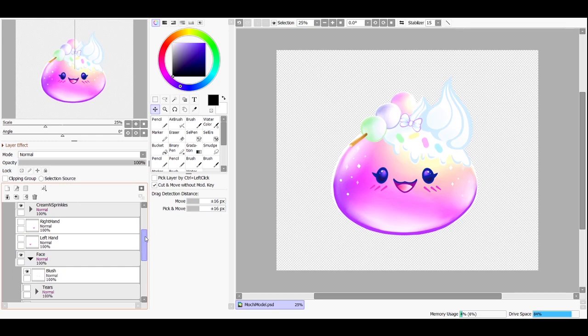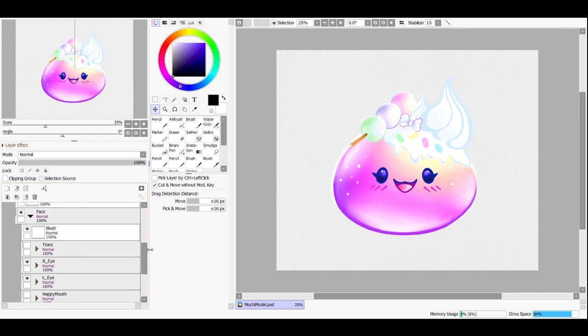And then we've got the face folder. This is probably going to be the most filled folder out of this particular model, just because there's a lot going on with the face always, especially if you're adding expressions and other on and off toggles to do with the face. So in this case, we've got a blush. So that'll be an on and off toggle.